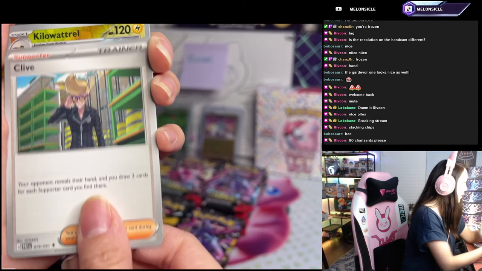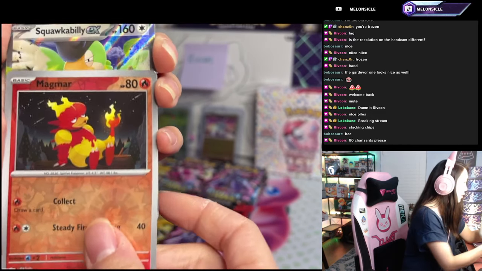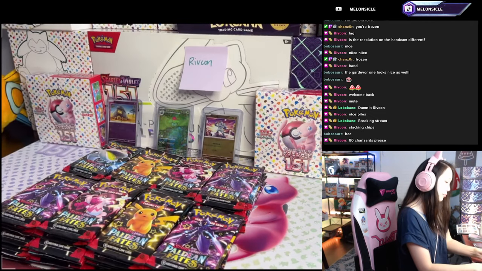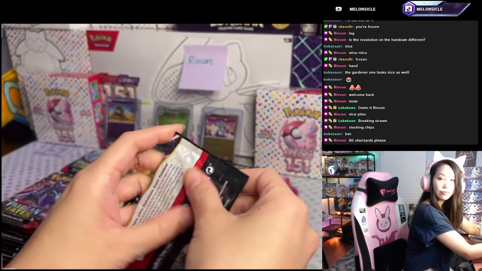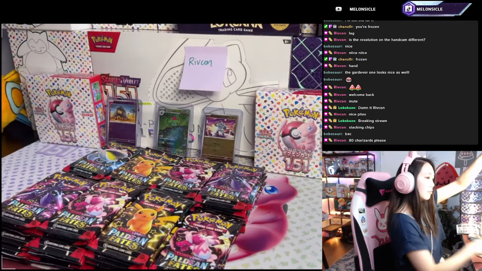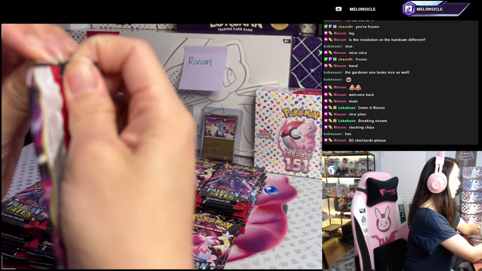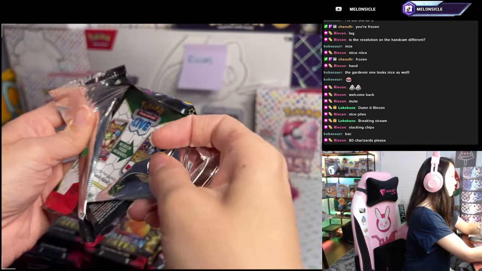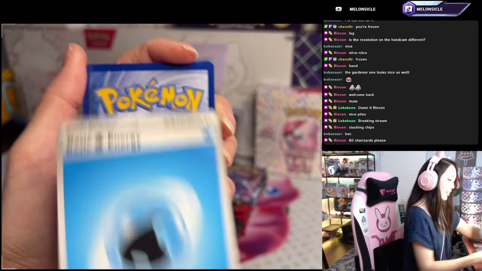Kilowattrell. Collive. Oh, a Kilowattrell. Not shiny, but like, I guess reverse holo. Magmar. Squawkabilly. Hello. I don't think I've seen you before. That light is super bright. Water. I got it!